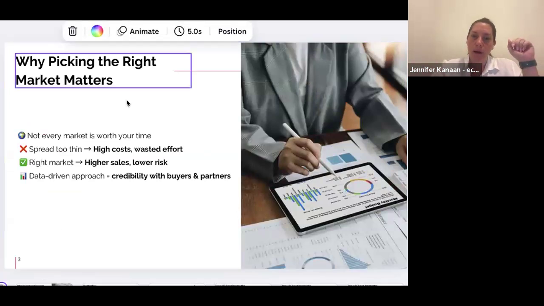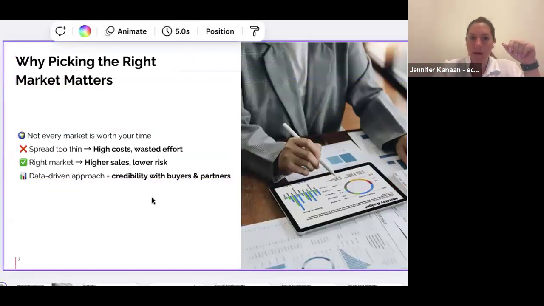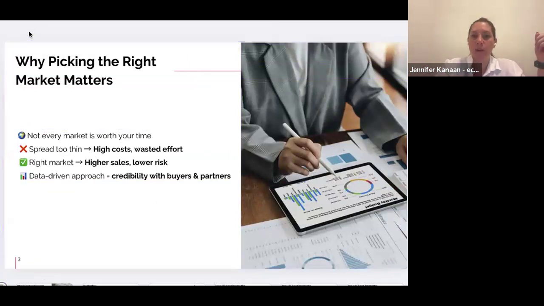So let's get started. Why do we talk about picking the right market? First, many entrepreneurs come and think, okay, if my product is good, I should be selling it everywhere. Maybe theoretically that's correct, but practically that's not very realistic. I mean, specifically when we talk about B2B businesses, selling everywhere is not feasible. B2C, maybe if you have your own e-commerce website, then this is possible, but also prioritizing certain markets will be very important for your marketing campaign, for your SEO, for your content marketing. All of the marketing strategies that you'll be implementing should be focused on a specific market, but that's another topic.